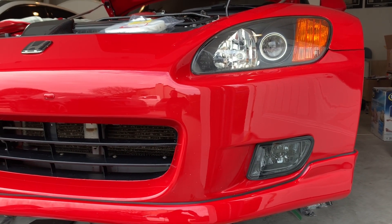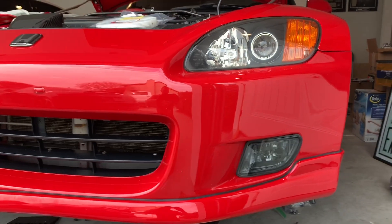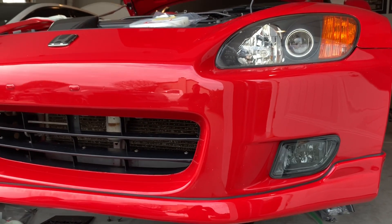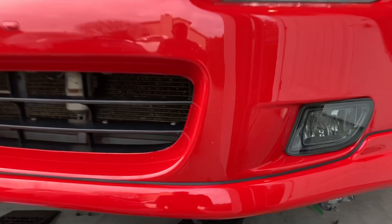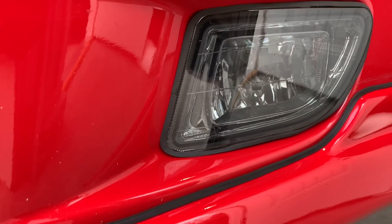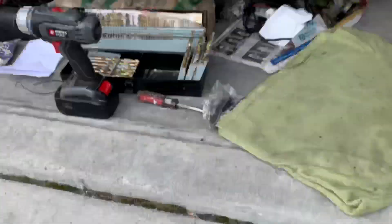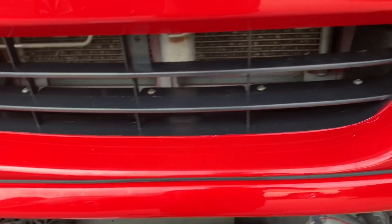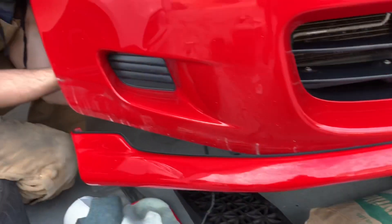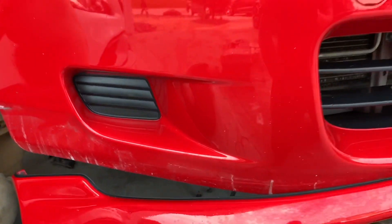Welcome back to Car Savant. Latest project: Honda Odyssey fog lights — we got them and smoked. The fitment overall is pretty good. This is a full custom job; however, we used some OEM trim which you can get from Honda — here's the part number. We used some of the OEM black trim, and we still need to do a little bit more tweaking on that side, but I'll show you what we'll be cutting out — basically that OEM trim piece.